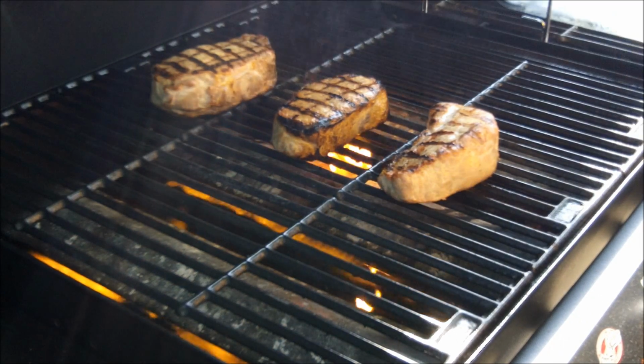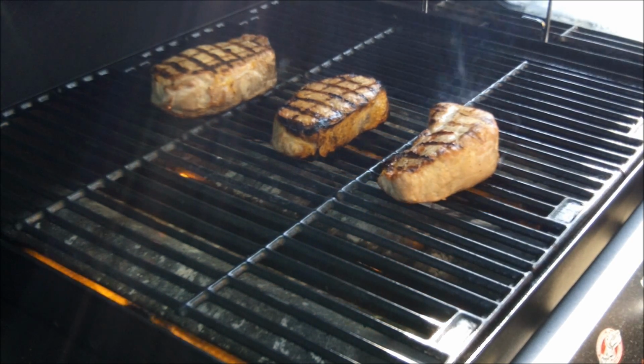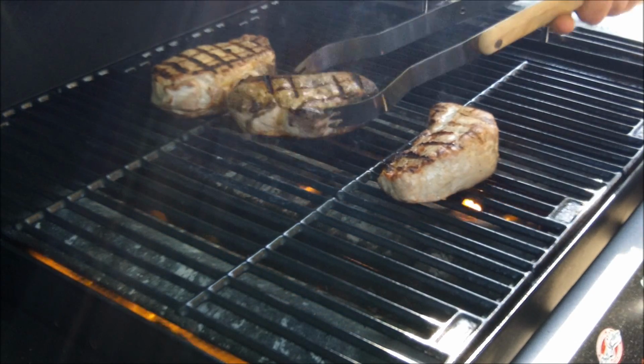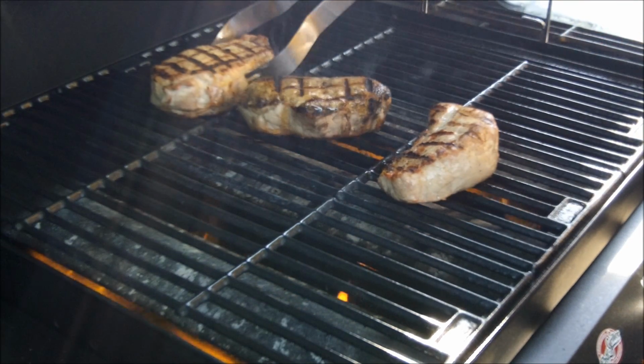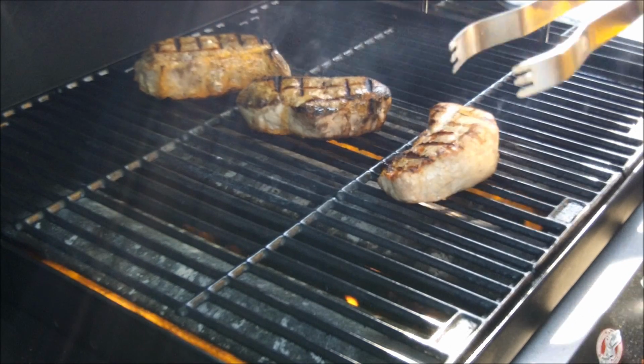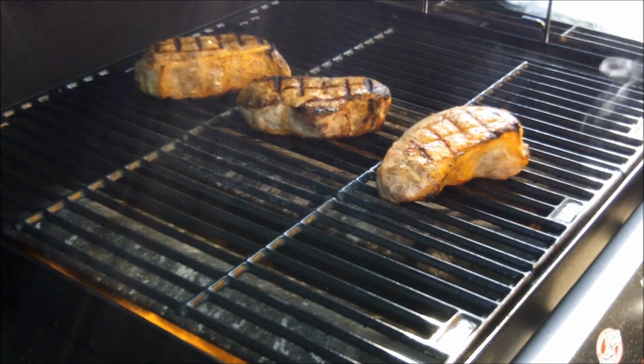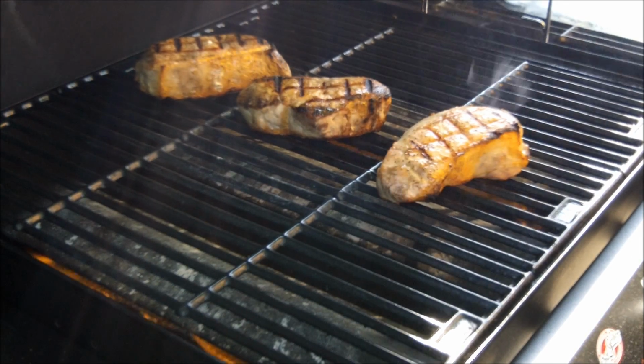Okay, I just hit the 3 minute mark, so we're going to open it up. I'm going to shut the heat off on the center burner. I'm going to give them a flip. We'll let them cook on this side for about 3 minutes. Then we'll flip it again and do 3 minutes on the other side, and then they come off the grill.